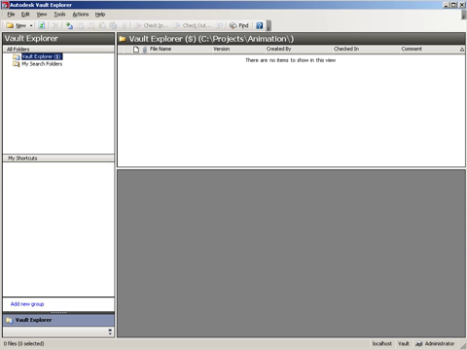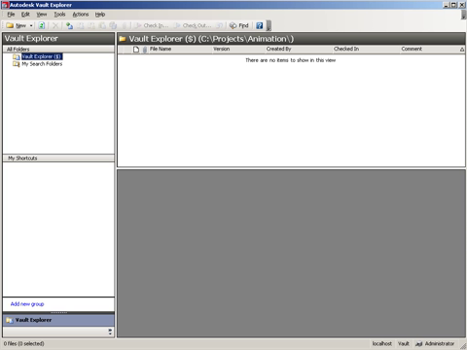In this lesson, we're going to take a look at the Vault Explorer, which is included in 3ds Max 8. As you may know, the Vault is a database asset management system that has been included with a lot of other Autodesk products and now is integrated into 3ds Max 8. What the Vault allows is several artists to use the same assets in a group in a database structure.